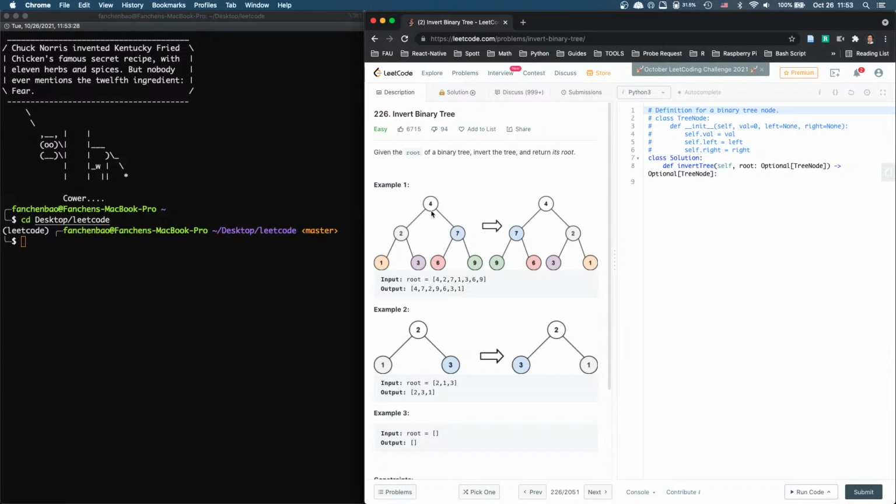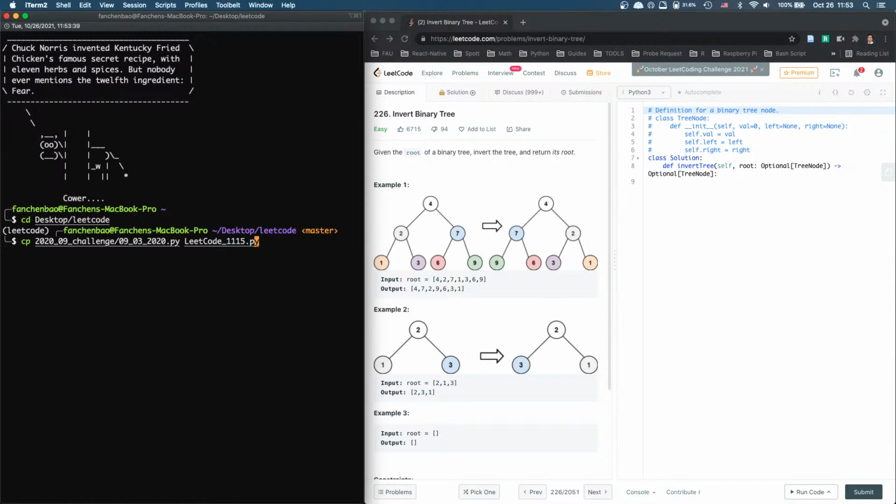So we got a root, right? And then we swap, and then we swap these two. Yeah. Alright, I think this should be enough. Well, that's what I said yesterday. And then halfway through I realized, nah, that's not enough. So let's see what we have today.